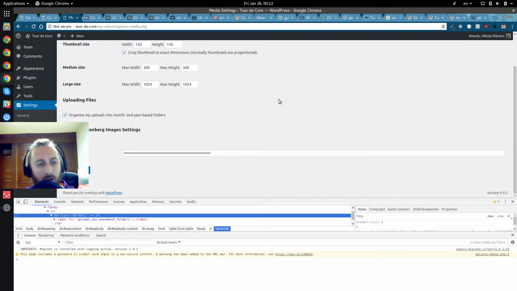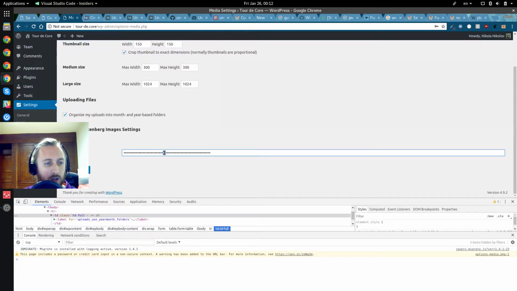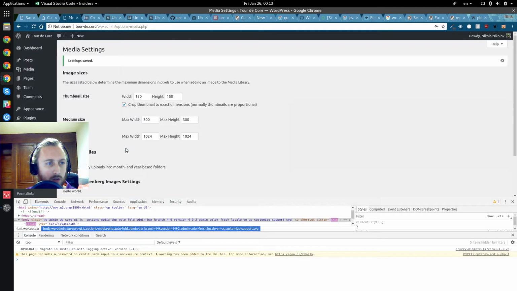It's kind of huge, but that's fine, it's perfectly fine. Okay, and let's try and save a different value for this. Is it going to save?